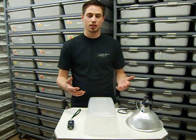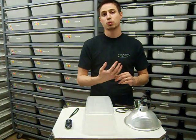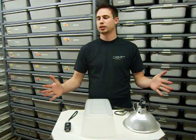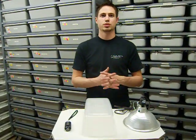They're hard to keep humidity in too, and they're very hard to clean. That's the number one reason why you don't see big breeders with aquariums anymore: the amount of time it takes to clean those things is insane, and they're very difficult to handle. Plus you can't stack them because there are openings on top. So that's an aquarium for you. Pros, it shows off your animal. That's the only pro I can think of. It's great for showing off your animal in your house or wherever you want to use it.